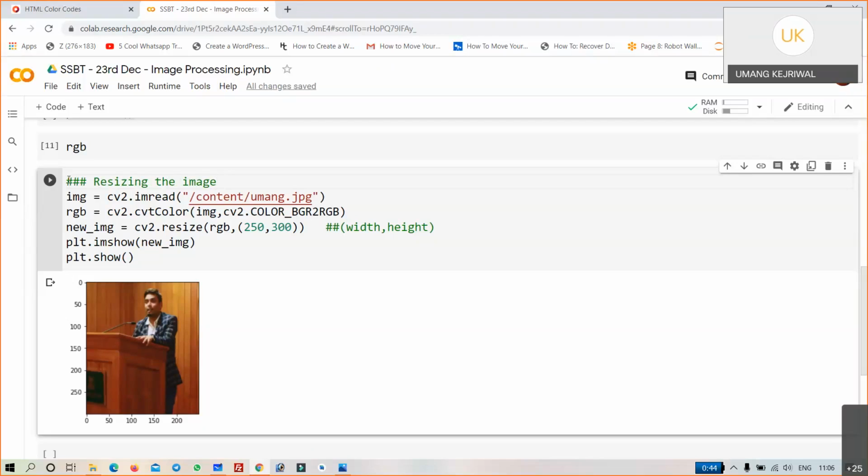Same operation we can apply on video. See, Swati, in case of video, basically in video also what we have are image frames only. So when you take the video, it will be converted into different image frames, and then you can apply that to the image frames, and then you can again convert that into video. So basically, there you have to do the same operation for different images in a loop. You convert the video into different image frames, apply the operation, and then convert back to video. Okay.